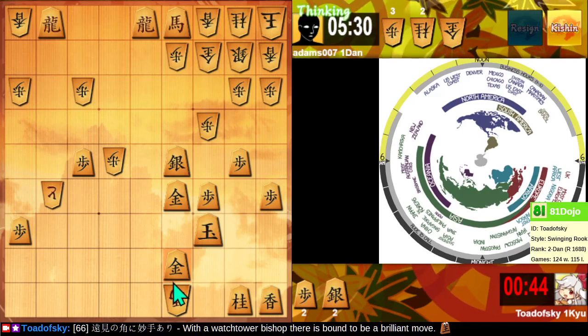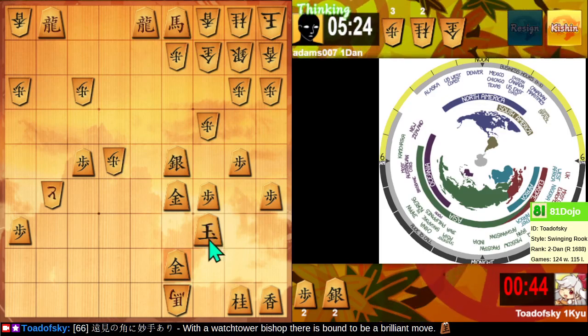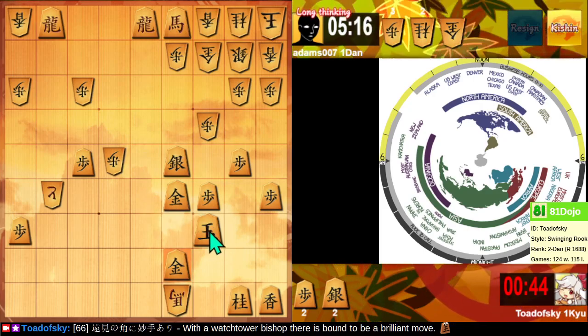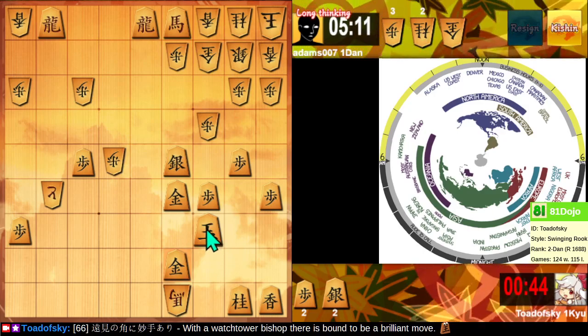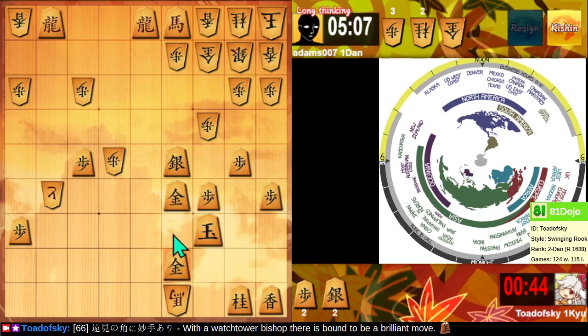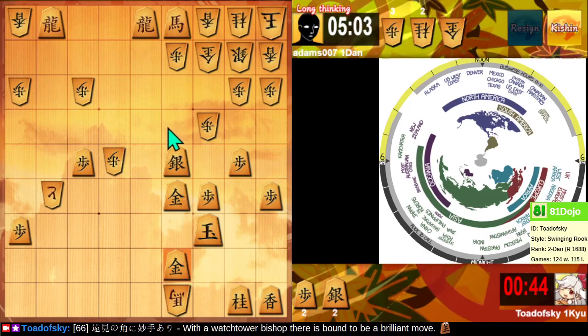I have to keep this horse not next to my king. I think if I let them drop a gold general there... wait, actually my king could run up the center of the board. I didn't think it could. But no, it could have done that. So this was wasteful. Also, moving a gold down would have been less wasteful.